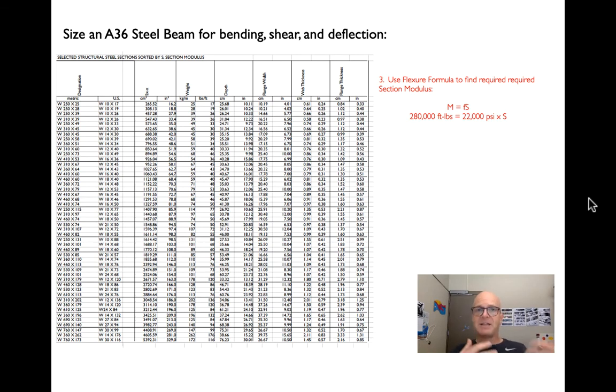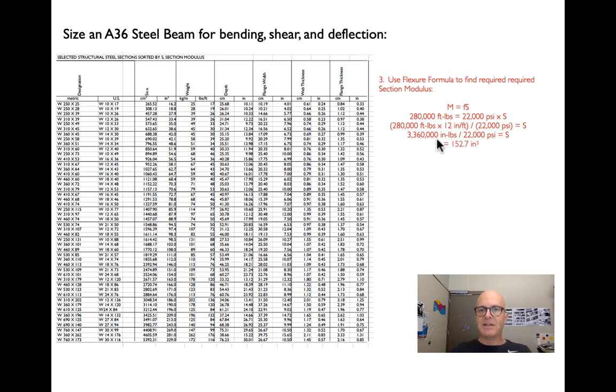So we can go back to our material tables, or we can just remember that the allowable stress of A36 steel is 22,000 pounds per square inch. And then we get to multiply that by whatever we get for section modulus to build up to the resisting capacity in moments. We have to change foot-pounds into inch-pounds, remember, so that our units are consistent. So we throw in a factor of 12 there, and we can pull the 22,000 psi over. We divide both sides by that to get a clean S on the right-hand side.